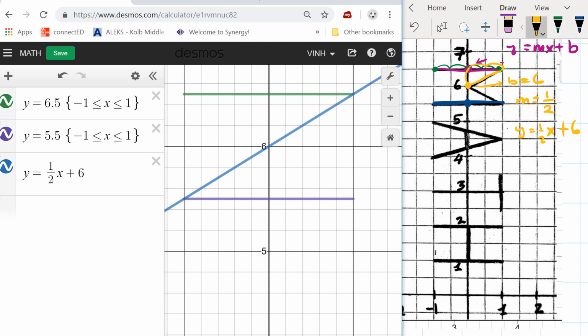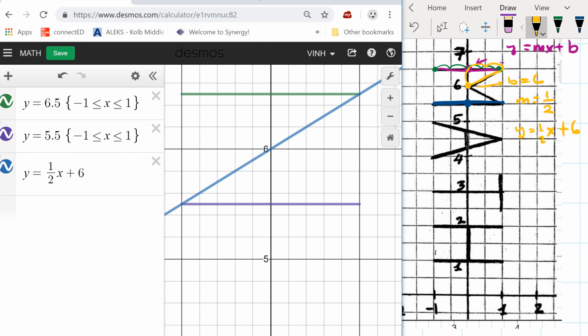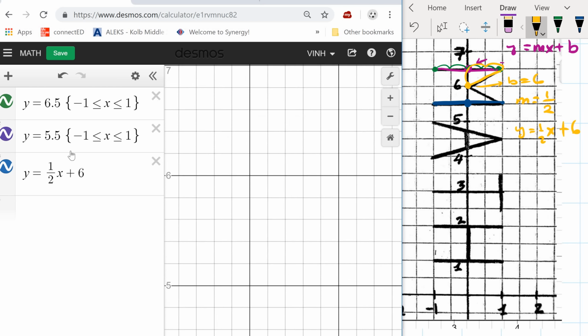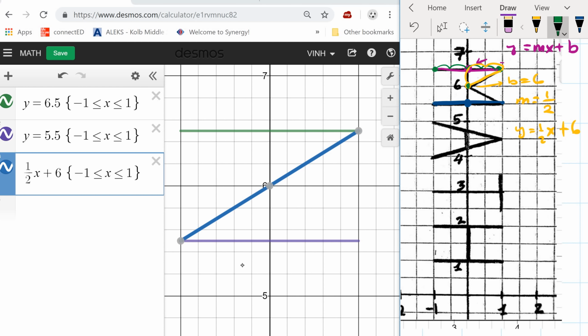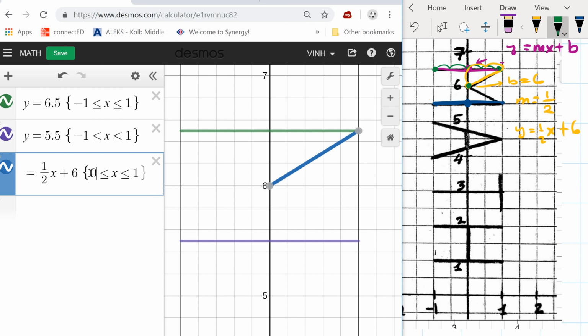Let's take a look. We have this line, and we need to cut it somewhere. If I copy and paste the previous restriction, -1 to 1, Control C, then go down here, Control V, it cuts off exactly from -1 to 1. But we actually want it to start at the y-axis, so it's actually from 0 to 1. We just need to go back and change it to 0 to 1. That's it.